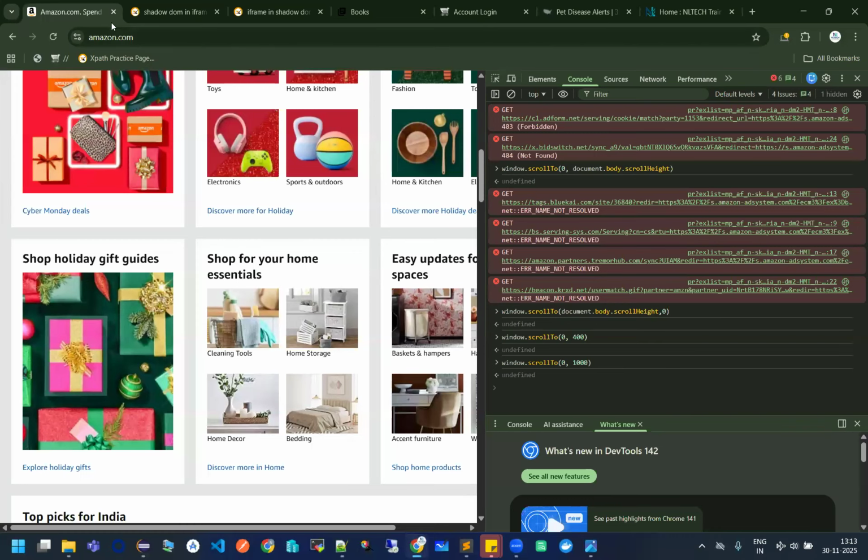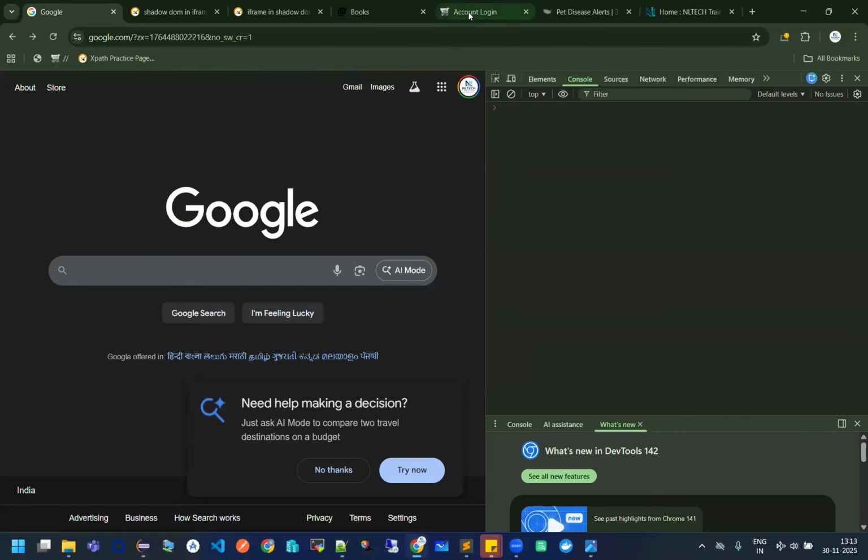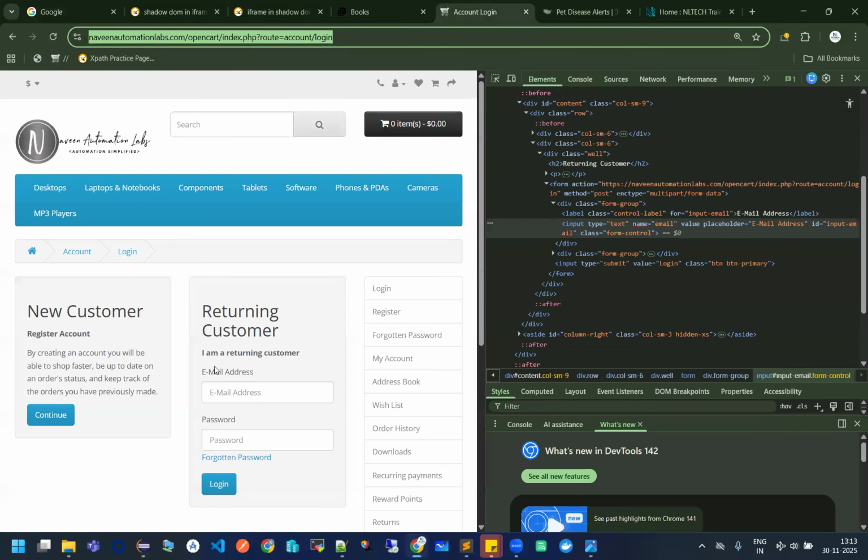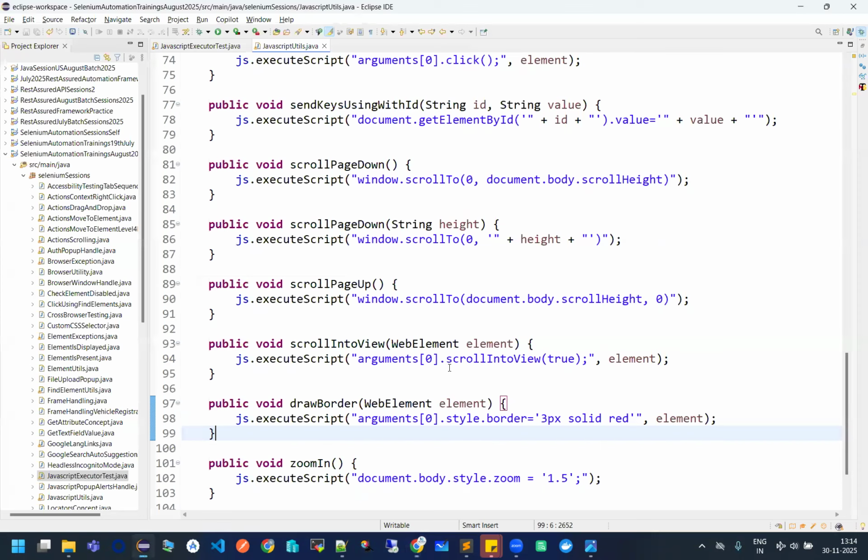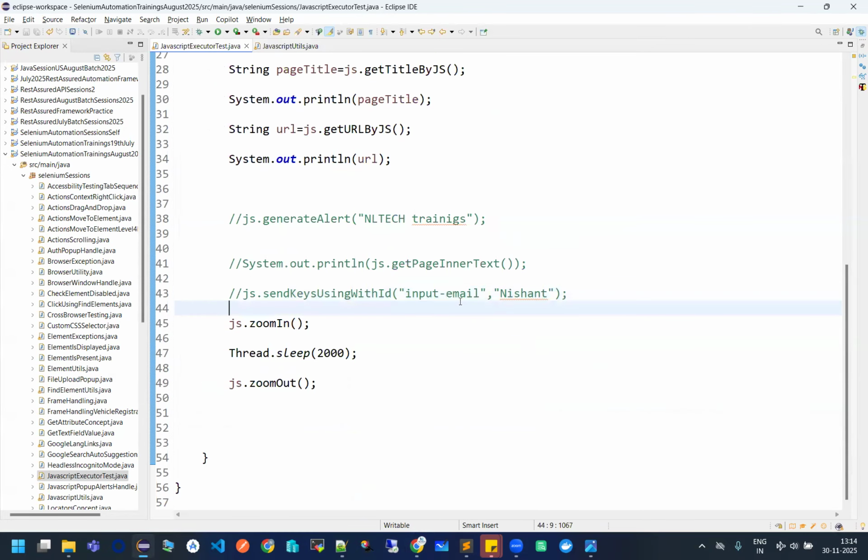If I say, on this account login page, before entering something, can you draw a border on this element? Let us see how to do it. So I am saying arguments[0].style.border, a 3 pixel solid red border you have to draw on this element. See how. I am using this input, email is my ID.